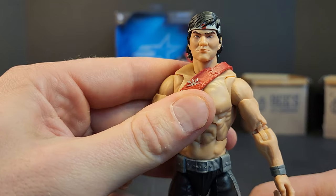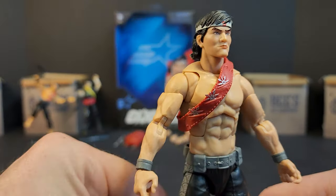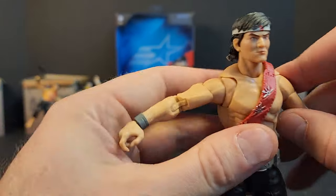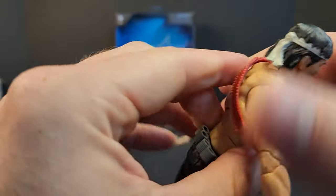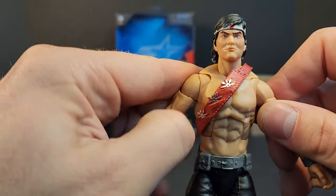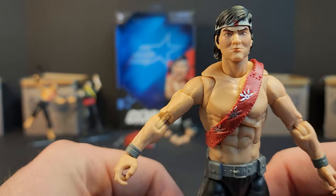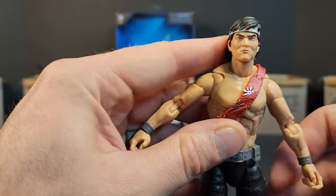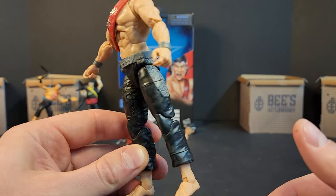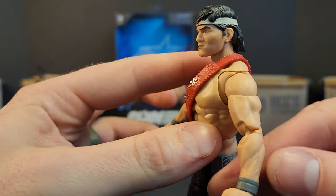The figure himself has his headband, a sash, and throwing stars sculpted onto him — they don't come out. There's some crazy-looking butterfly joint going on, which is what it is when you have no shirt. I don't know — maybe they could give him a different vest or overlay in a future release. Would you guys want an updated version, or are you okay with just the classic karate pajama pants look?